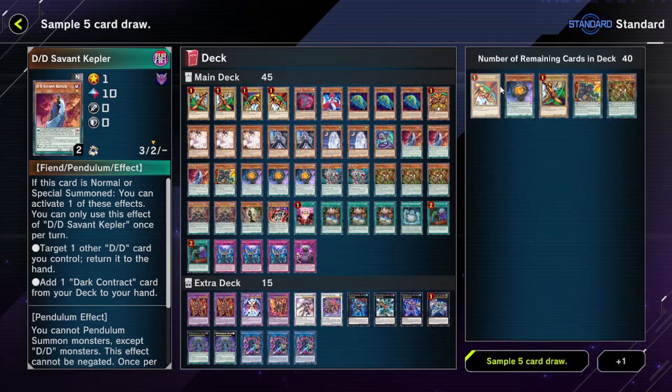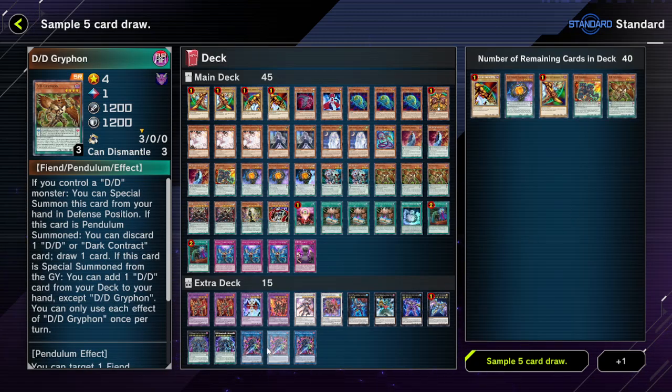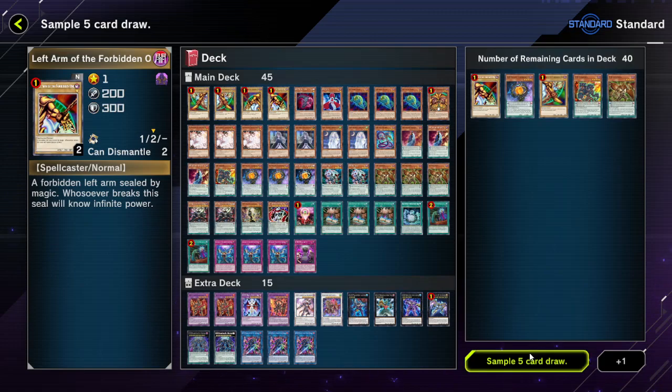But let's see. Here we have combo anyways because we opened Copernicus plus Griffin. So if we can essentially get 2 pens, or if we can get 2 bodies on the field and summon Gilgamesh, and also have 2 level 4s on the field, that's combo to some extent, right? So this is fine. This is combo despite opening 2 pieces of Exodia.